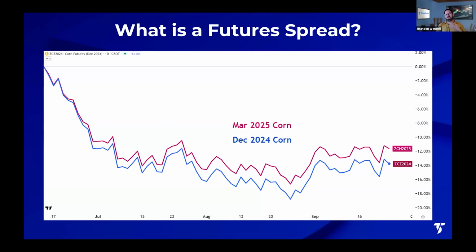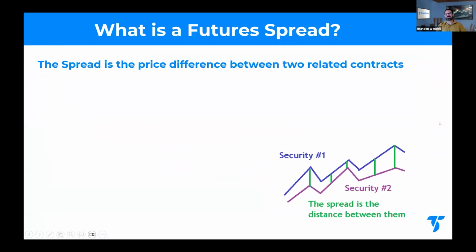The nice thing about futures spread trading is it doesn't matter what the overall trend is for the individual securities. It could be uptrend or downtrend. Corn could be going up or down. It doesn't matter. What matters for our purposes is how they are moving in relationship to each other? Is one moving faster than the other in the downward direction, or is one moving faster than the other in the upward direction? So that's what a spread does.